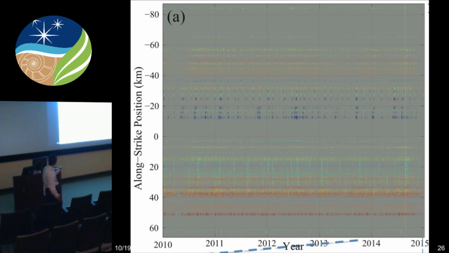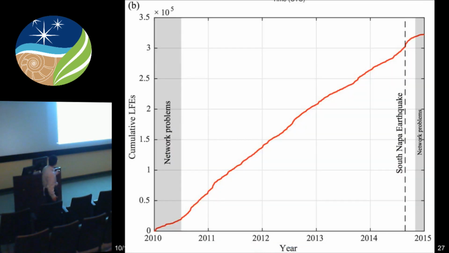But of course, if you look at the region where the signal is highest, it is here, and this turned out to be right at the time when the Napa event happens. Again, if you look at the cumulative number, the total number is about 300,000 events in the past 4 years. So the number of events is about 100 times more than the regular seismicity, because in this region, every few days, you have a repeat of events.